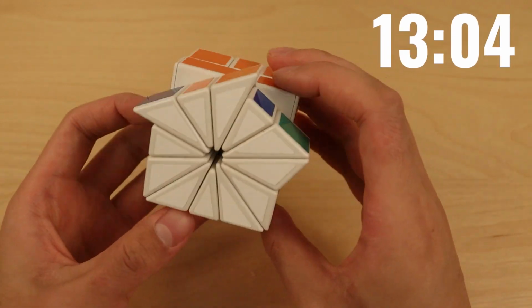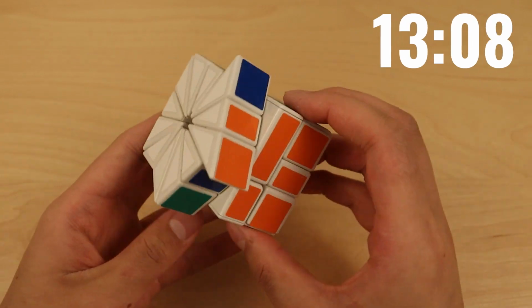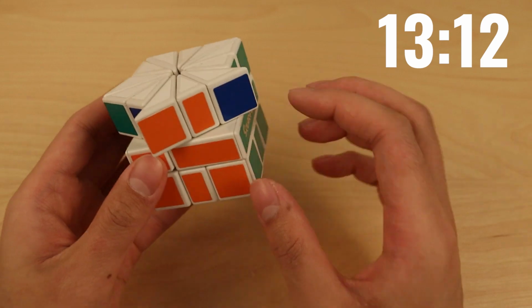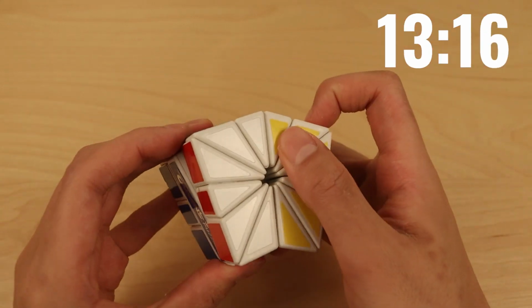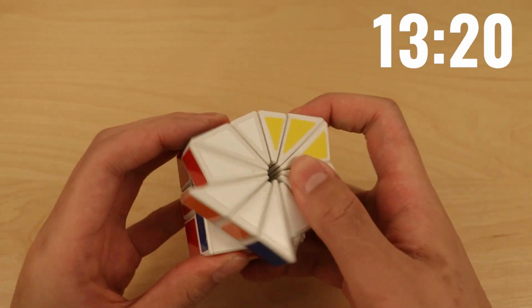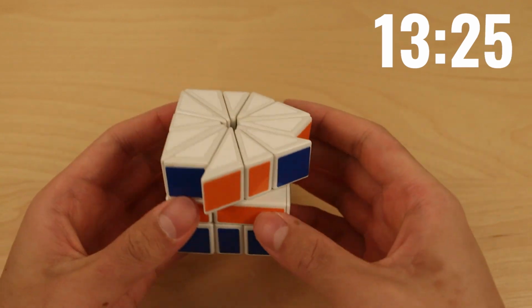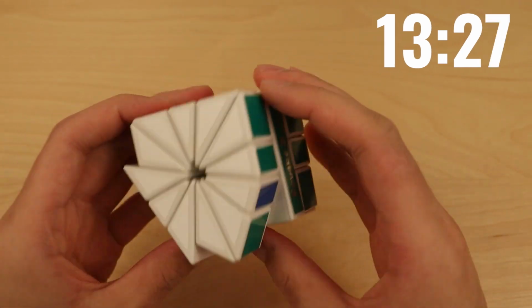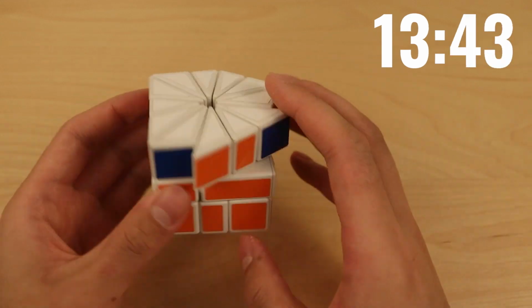What did that do? Oh, it did a lot actually. We have a whole block now. Okay, this is something. Then we have this last case. Let's do another J-perm. Let's see if this works. I don't think it's going to solve it, but I think it'll get pretty close. Oh wow, okay. So where did we get? It actually didn't solve any pieces, I don't think. Let me try that J-perm one more time.